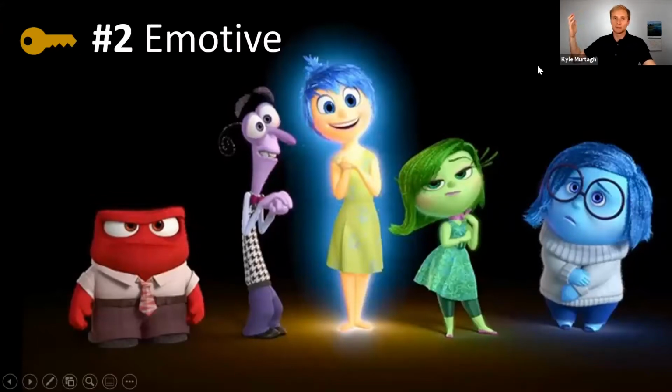The general concept of the film is that human beings are meant to feel a range of emotions. We can't just feel joyful all the time. No, we need to feel worry sometimes. We need to feel disgust. We need to feel anger. And we need to feel sadness. And if your story is on one emotional plane all the way through, it's not going to be very engaging and it's not going to connect with people's feelings.